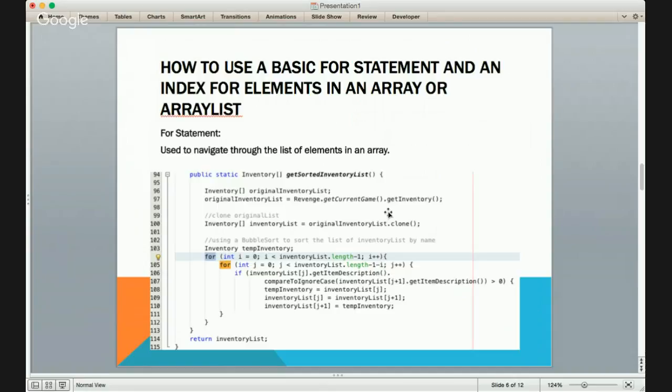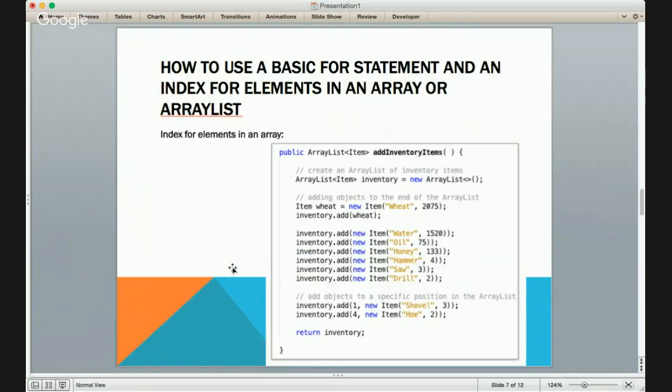In this example, the counter variable is initialized at 0 and it repeats the block of code in the curly brackets the length of the inventory array. I is the position of the variable in the array. So you see that here.